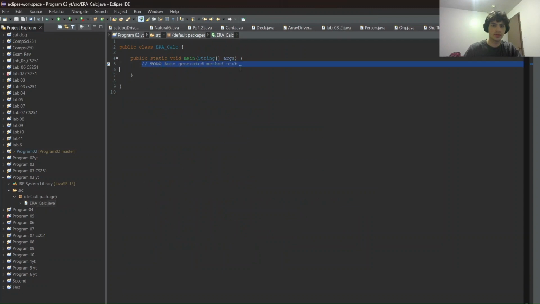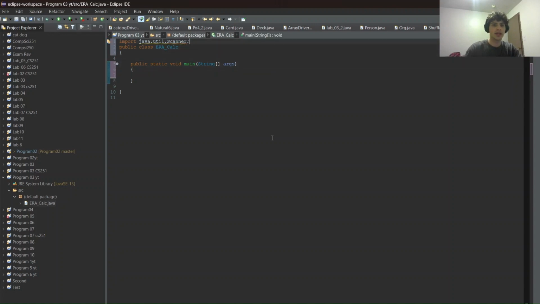Okay, great. Now I just like to delete this comment. I like to put these braces in line. And let's get started with the program. So the first thing we're going to have to do is we actually have to import our scanner. Anytime we want user input, we're going to have to use what's called a scanner. And so to import our scanner, we're going to do import java.util. You could do util.star, which imports everything, but we'll just do java.util.Scanner. End it with a semicolon, just like this.